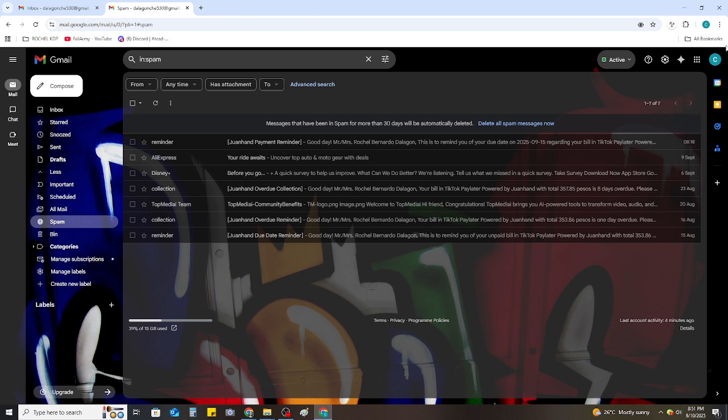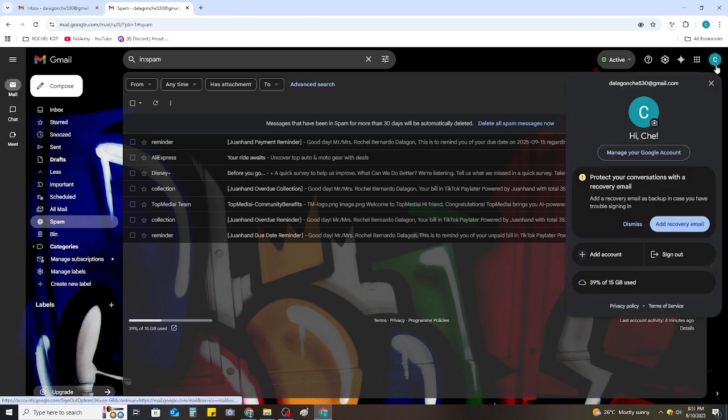Now take a look at the top right corner of the page. You should see your profile picture there, which indicates the Google account currently signed in. Go ahead and click on that profile picture. What you're doing here is checking which account is set up as your current default. It's always the first account that was signed in, so it's good to be aware of this when you're using multiple accounts.